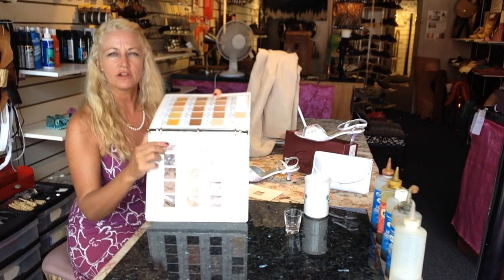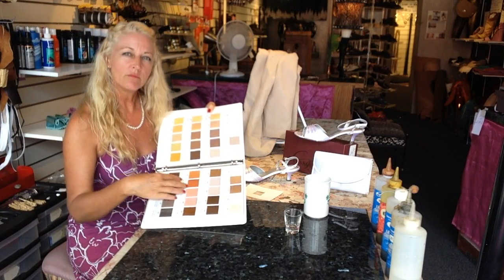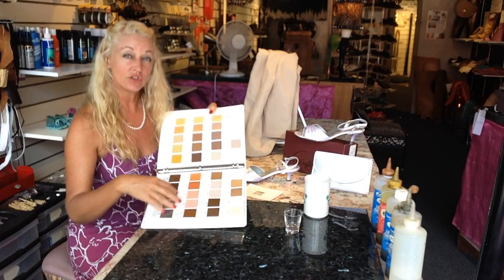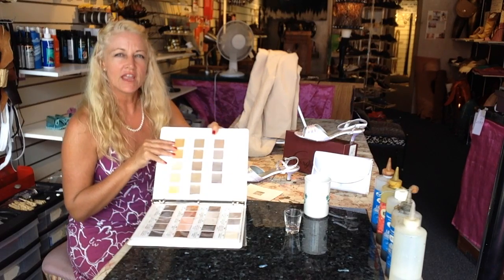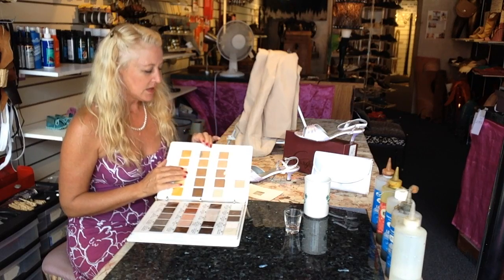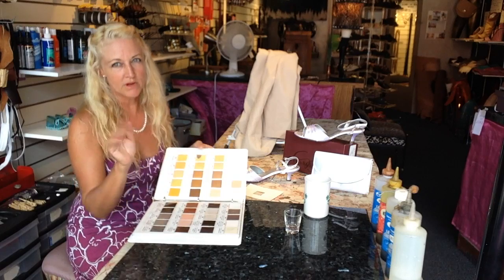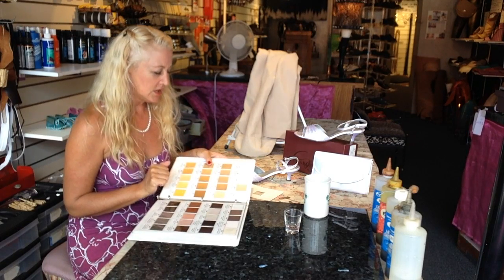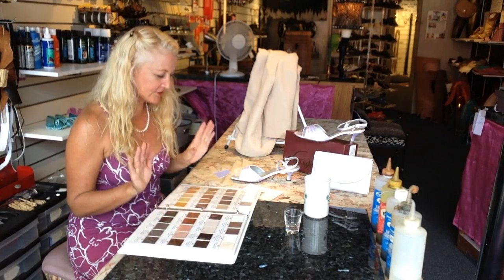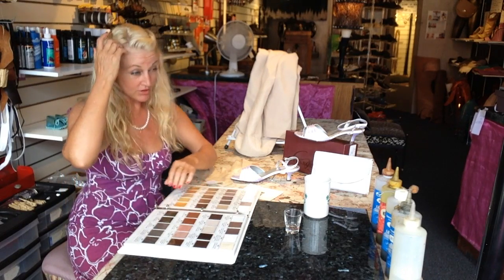I'm going to show you this chart here. See, one of the colors I liked was kind of in this realm, but they're using a bit more orange as the undertone here versus a yellowish undertone in this section. And the color I picked was this, it's a taupe. I'm not even going to try and show you in the camera. But I tried it outside. It looks pretty good. I'm going to do some test swatches here.